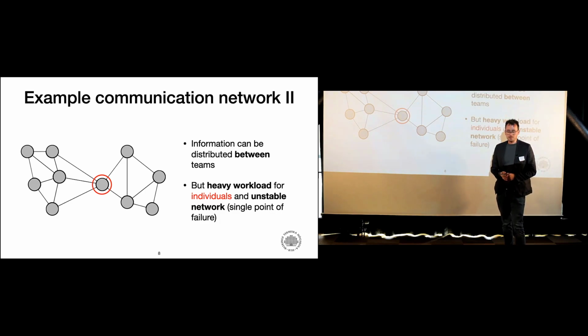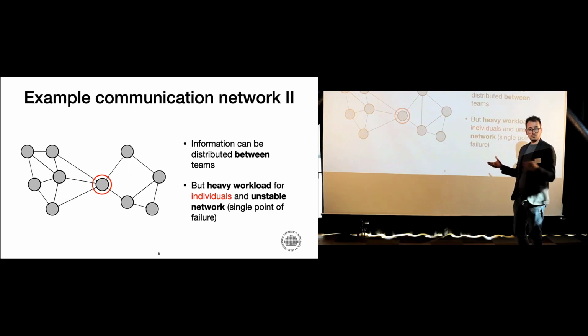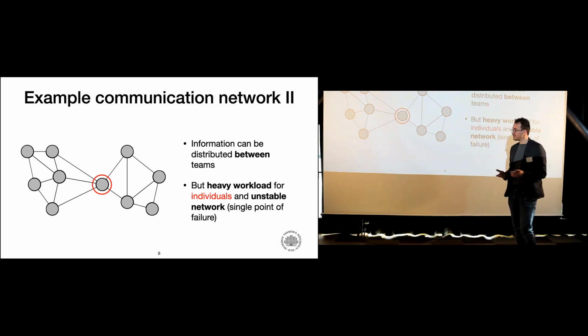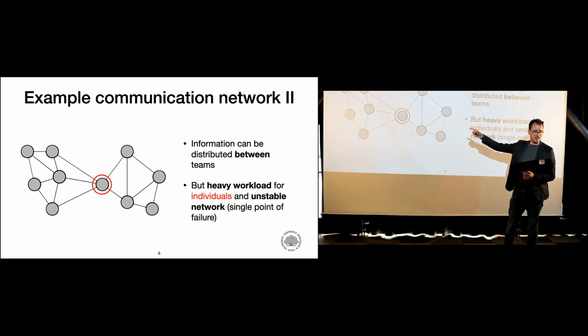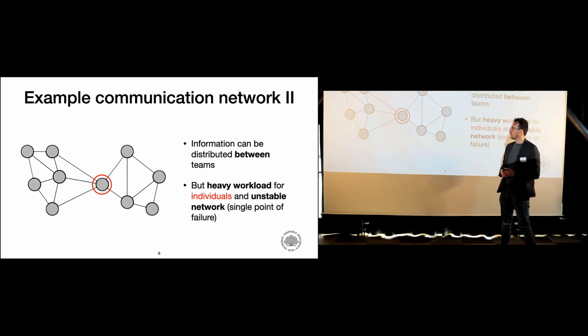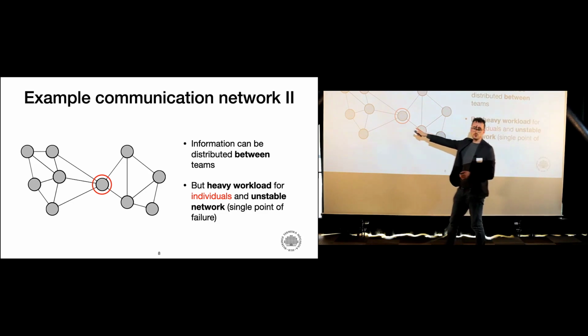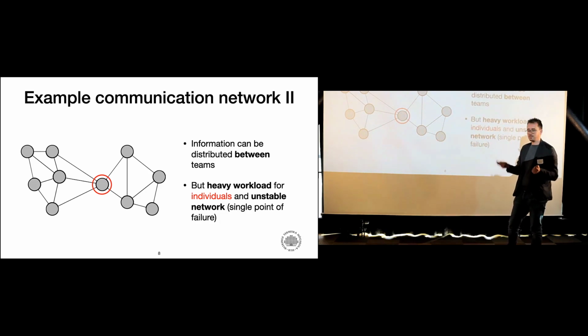Let's have a look into another example network. So in this case, almost the same setup, but this red marked circle is now connecting those two networks. So what have we now? Great. So we have a network of two teams which are connected, so the information can be exchanged among those teams. Great. But on the other side, this guy here with the red marked circle is a single point of failure. So if you remove this guy because he retires or he leaves the company, then you still have separated teams, not capable of exchanging information. And of course, this guy has a huge workload. So he is switching contexts between two teams, exchanging information, syncing them, bringing them together.